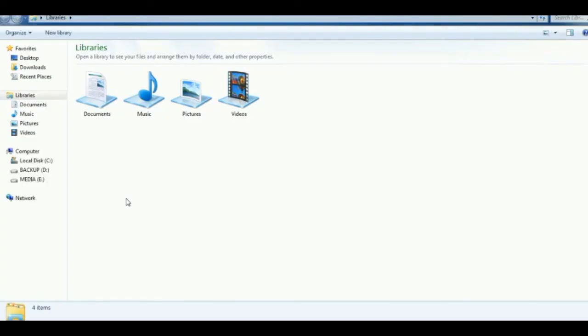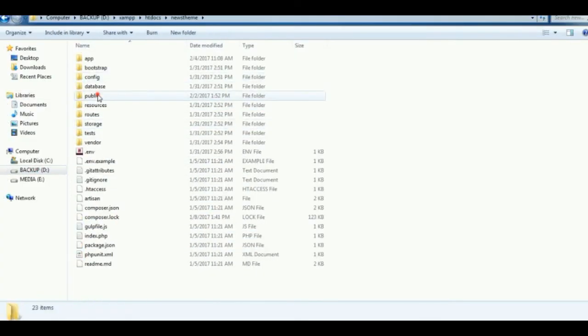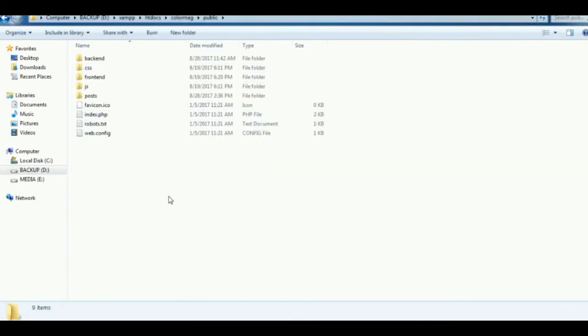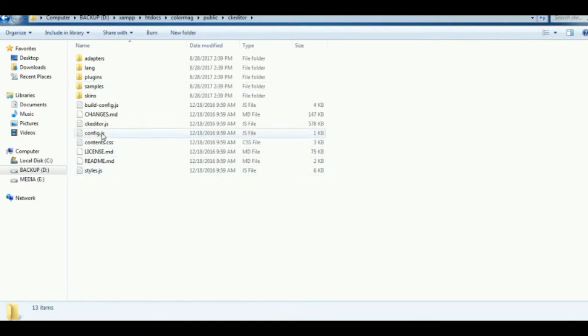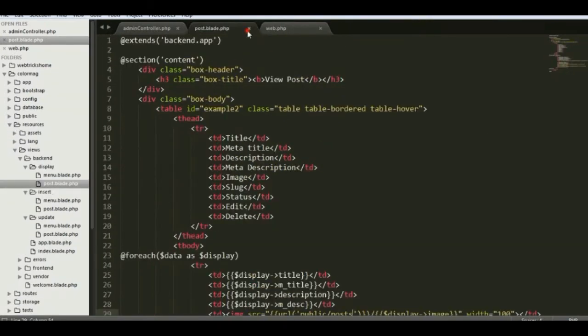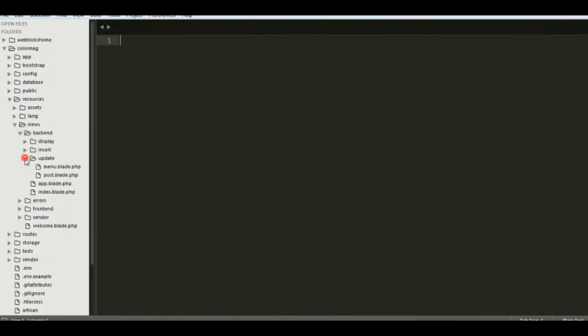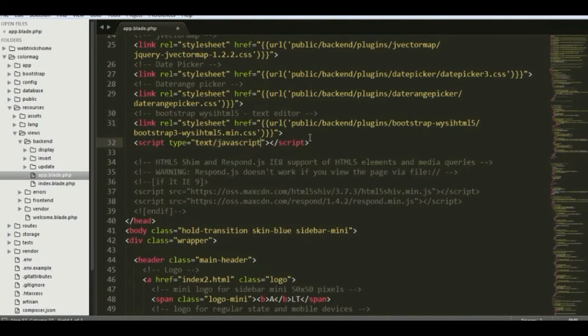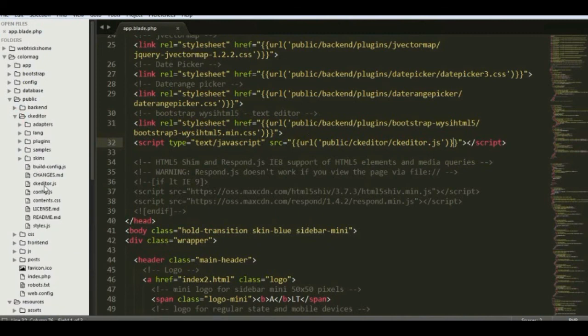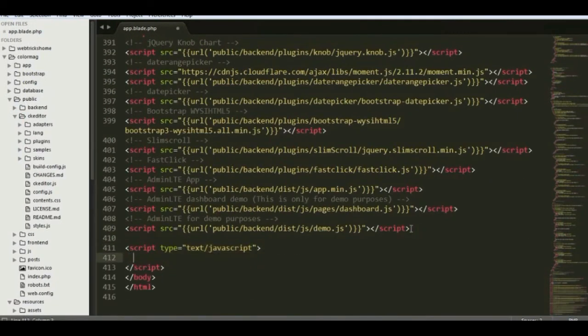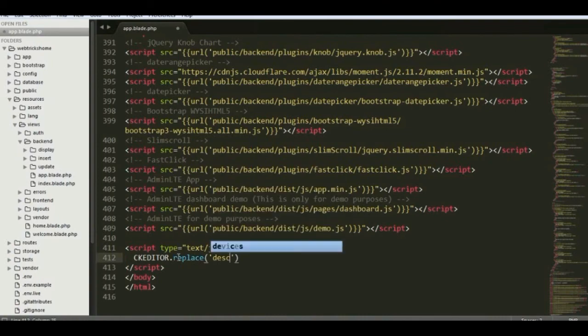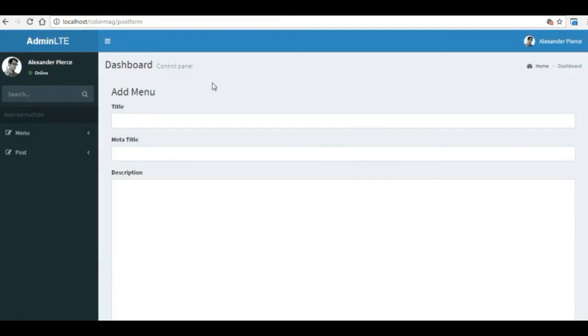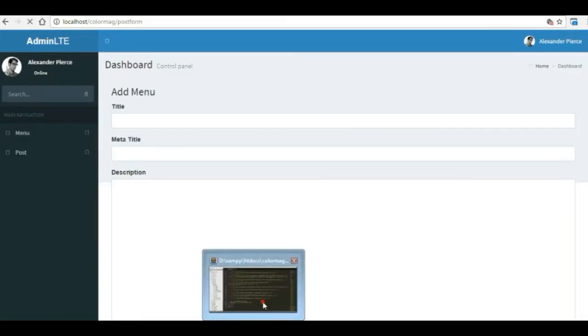Okay, so now what you're gonna do is add the text editor here. I've got it in some of my files, so coming into the project you can download it, right? So basically what you do is we need to link this ckeditor.js file in our app.blade, right? Let's open it first, add it in the script, URL public /ckeditor, right? So now at the end you just need to add CKEDITOR.replace and the field name that you want to replace, and when you refresh it, it will be done, right?